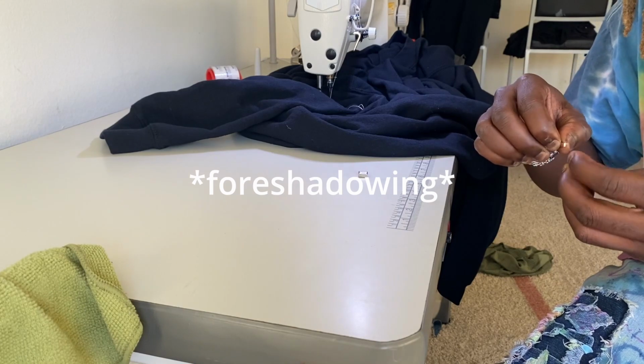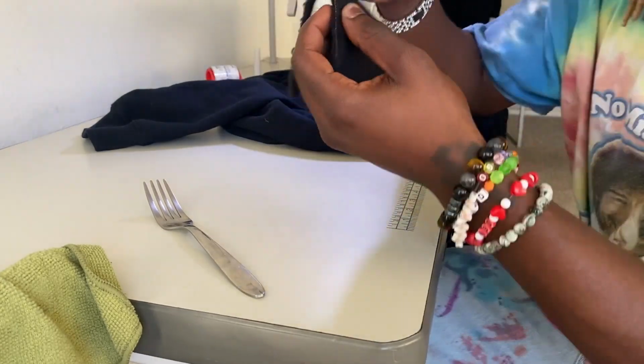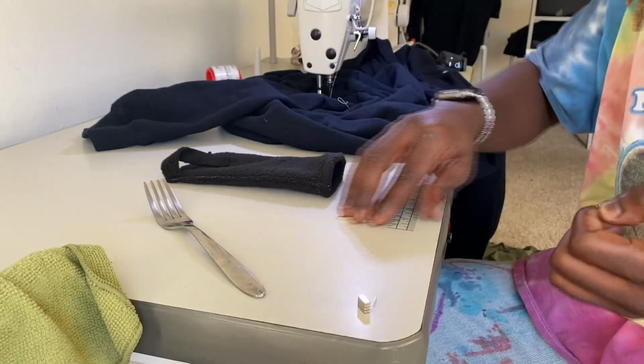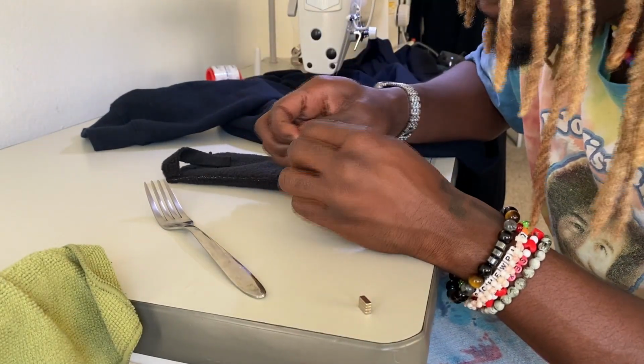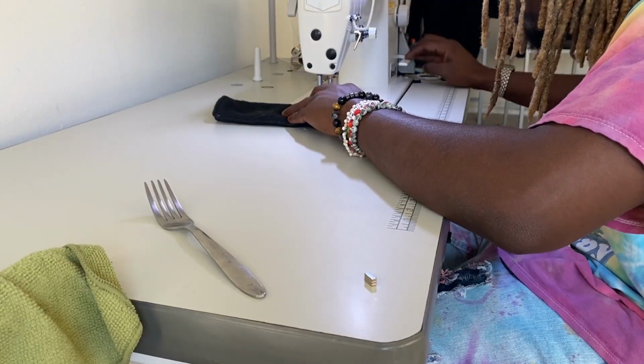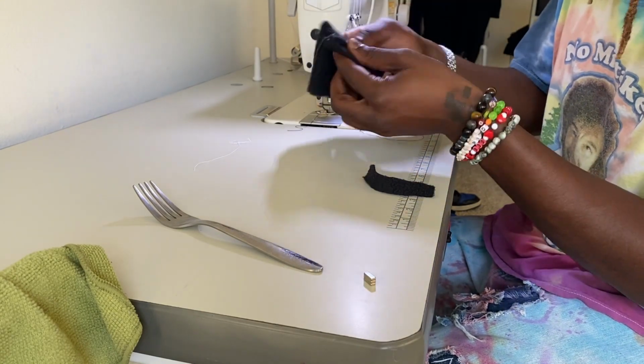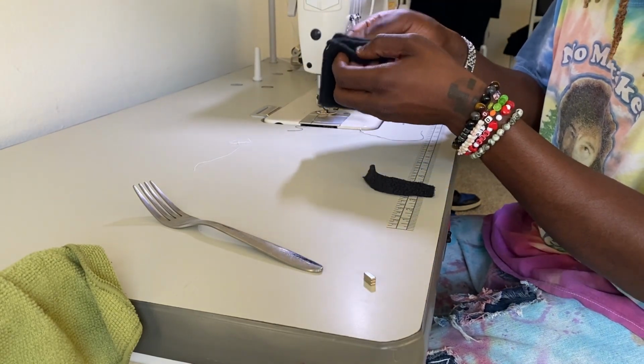I'll be messed up. I guess let me see if I can even slide it in the pocket like this before I try to put it in there. Pocket. Oh yeah, it slips in there pretty nice. I feel like once I set them, there won't be any room for it to move. So let's try that and we'll see. I want to tack these all the way up so I can turn this one pocket into 1, 2, 3 pockets.